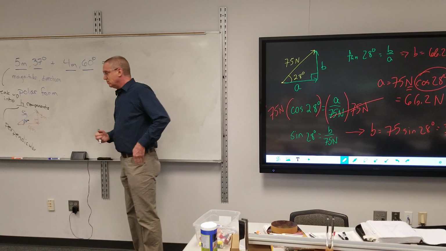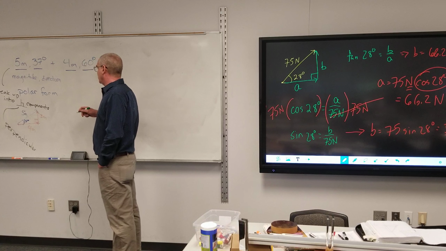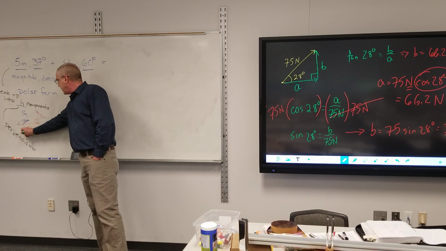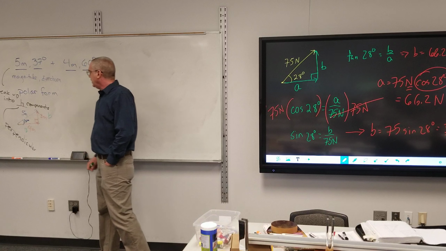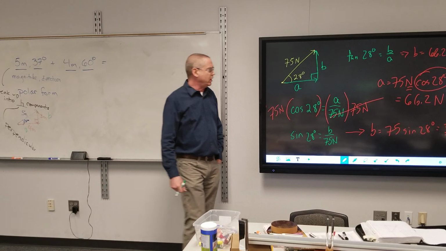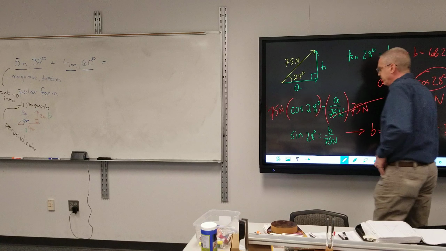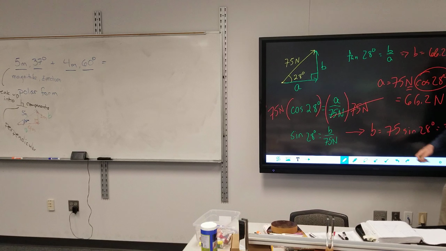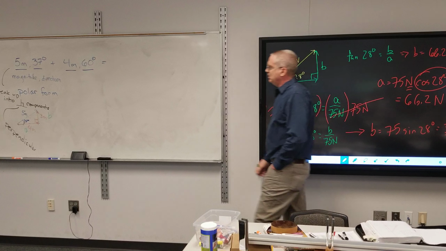Now the other one, we're gonna go through that one in a slightly longer way. Actually, if we had to do this the shorter way, I'm gonna label that as A and that as B. I'm gonna do the next sort of shortcut here. The first way I did this is I wrote it out as cosine adjacent over the hypotenuse, and then multiplied both sides by 75 newtons. In essence, it's the hypotenuse times the cosine of that angle.